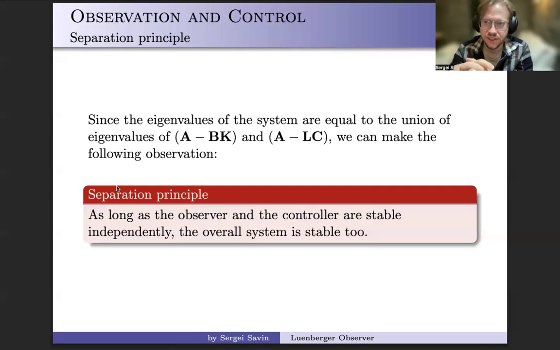That is a very unique result, and it holds for a few types of observers, but not for all of them. So there will be plenty of observers for which this does not hold. So if you're going to apply this sometimes, you have to make sure that it holds. You cannot just assume that it holds. For Luenberger, it does. For linear systems, it does. But there's so much more than just linear systems, right?